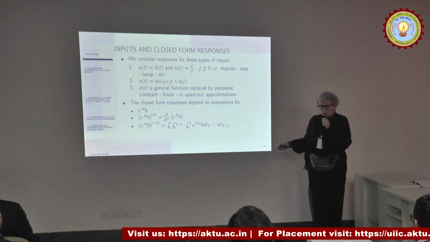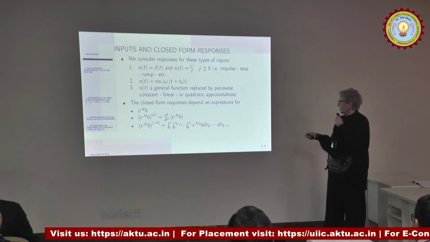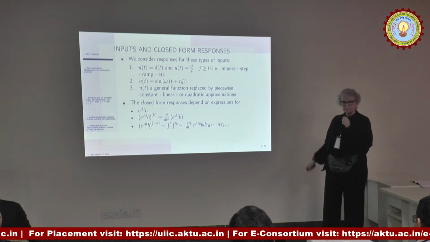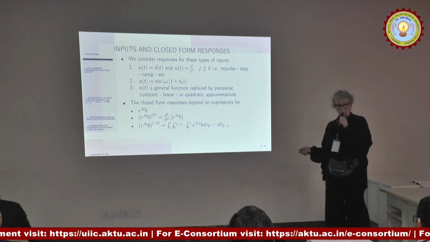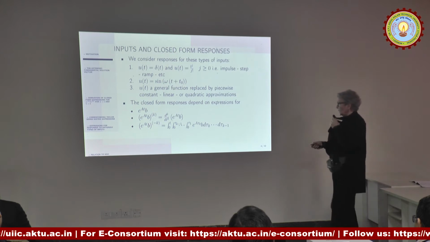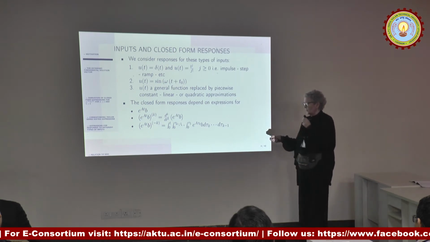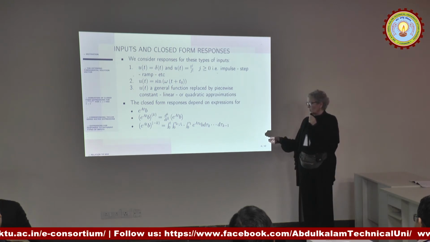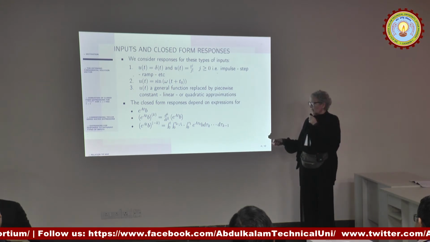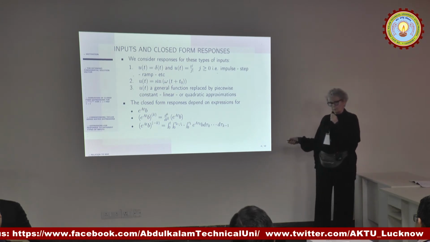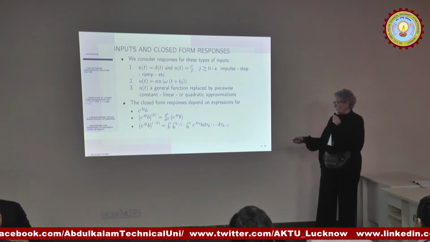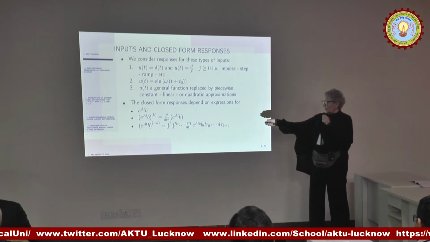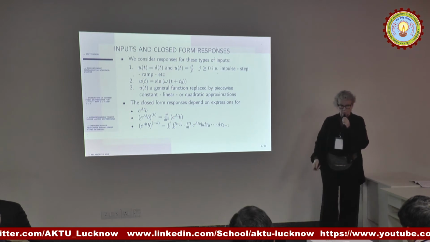Now the closed forms themselves depend on expressions for the matrix exponent times the vector b. So we will focus on deriving those. And then the derivative of that matrix exponent times b, and the antiderivative of the matrix exponent times b. So we need to develop closed forms for all these before we can do the final closed forms.